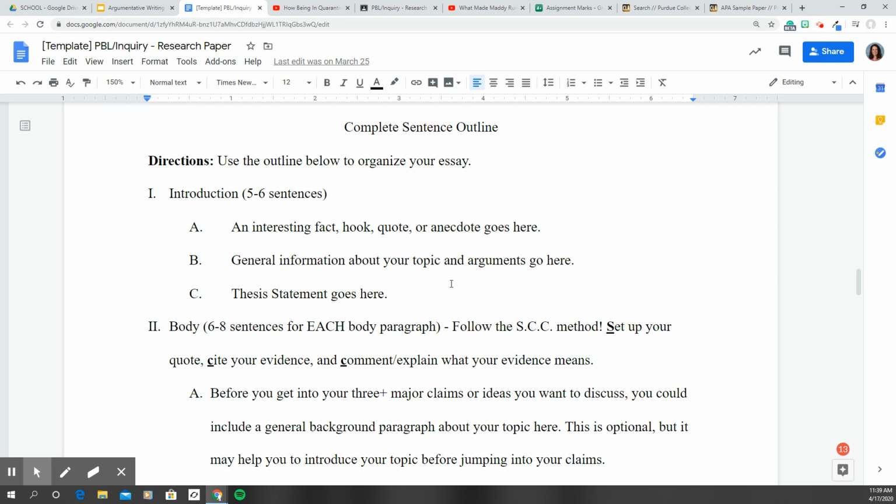Sleep deprivation is an ongoing concern in teens today, and research has reported that it's stemmed from the early 2000s when the smartphone was introduced. Teenagers are spending more time on smartphones and less time on their mental health and sleeping. I don't know, I'm just pulling this out of my brain. But it needs to be an interesting fact, hook, quote, story, background story to get your reader's attention.